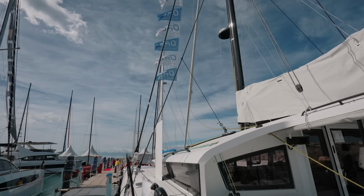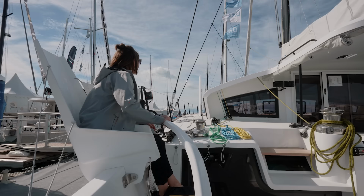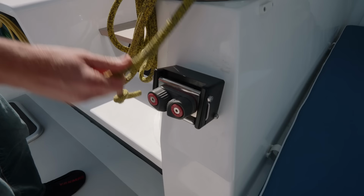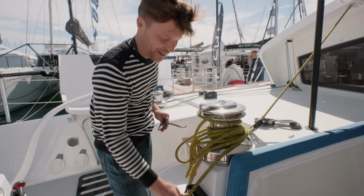It is a cool view from down here, and then you've got the tiller. I think this pretty much sums up this boat. Dyneema lines to hold on to while you're sailing. This thing is built for performance first, before luxury and comfort. It's a gigantic winch and cam cleats here. This is definitely a sailor's boat. It's beefy. Yeah, the sail must be huge.